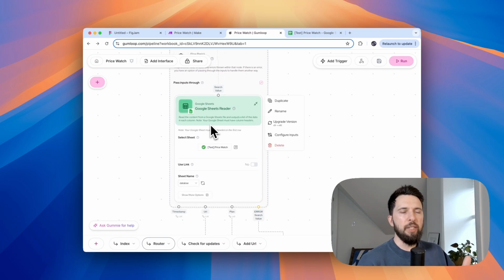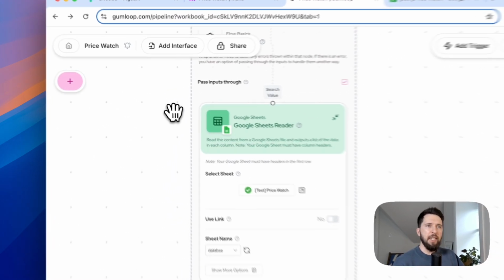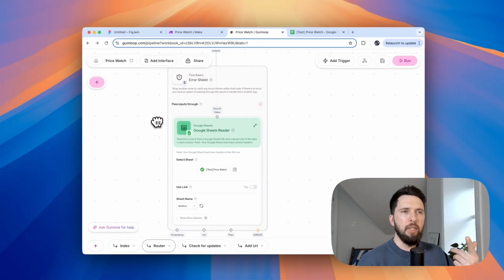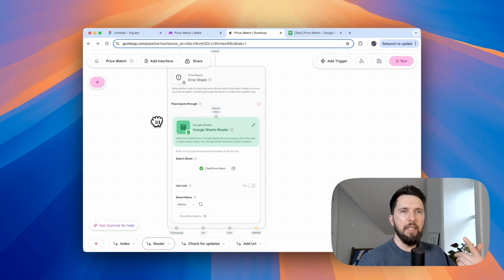I guess I didn't mention, yes, Gumloop is newer software and has way fewer integrations than Make, but at the same time, it integrates with a lot of pretty common and most popular third-party software. The big difference here is that when you run a search on Google Sheets in Make, if it doesn't find anything, if there is an empty line or something, it will just keep going.